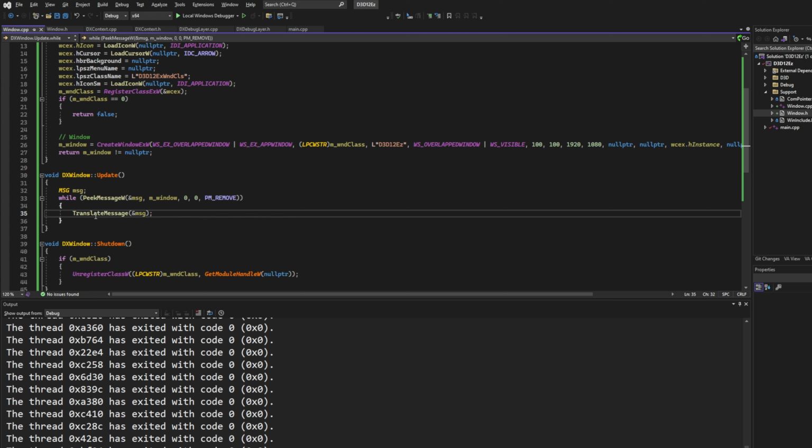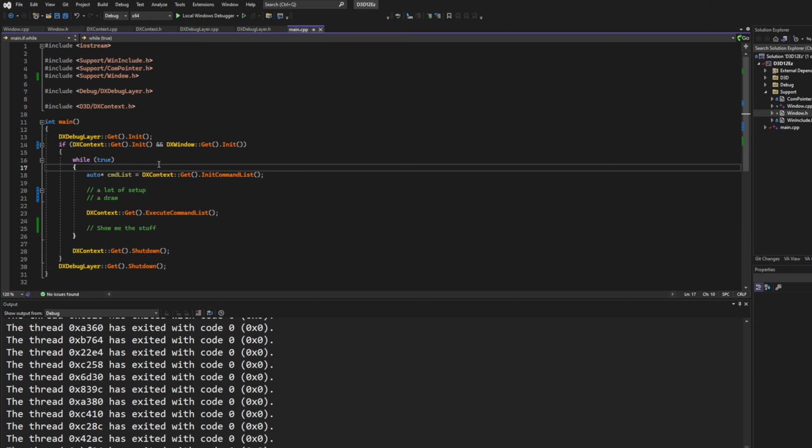Now, dispatching the message is more or less just going to call your window proc. It's doing a bit more. It's going to go in and check the operating system, which checks if the message proc is set, and then it dispatches that. So it does a few things, but basically it is just calling the right on-window message function in here. So these are the lines of code that we need to update our window every frame. Now we just need to call it.